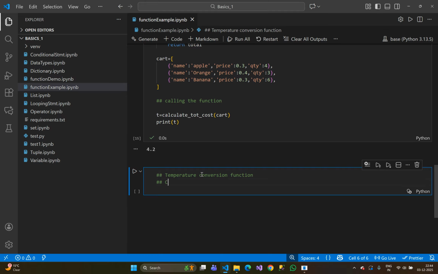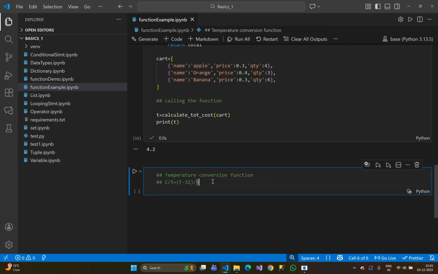This is the formula: C divided by 5 equal to F minus 32 divided by 9. This is the formula available in physics to convert from Celsius to Fahrenheit and Fahrenheit to Celsius.